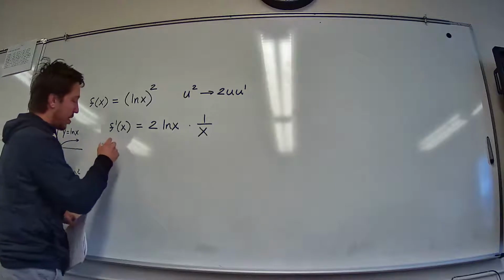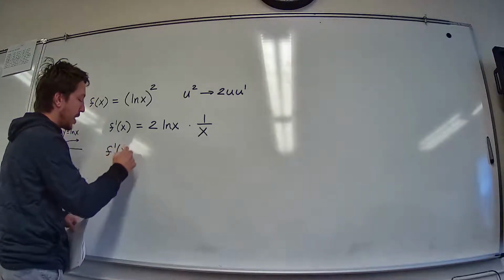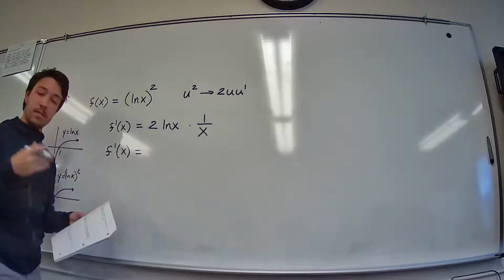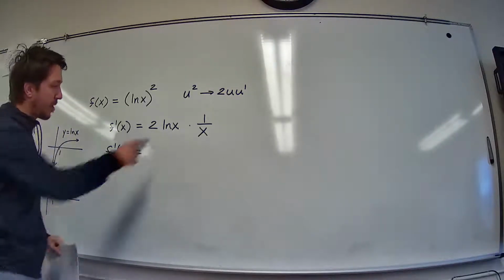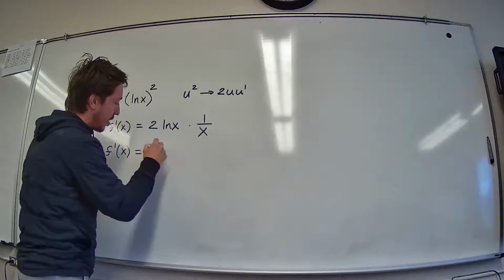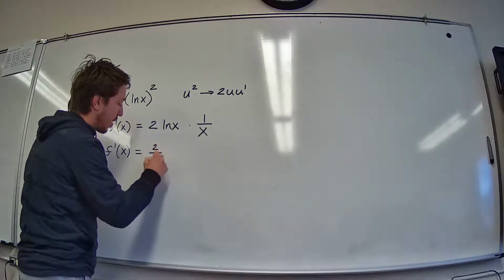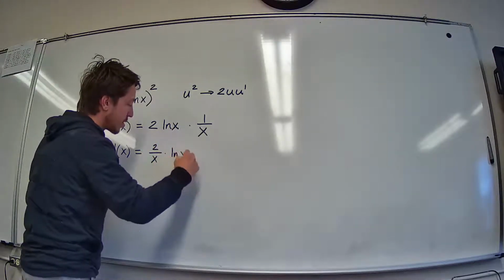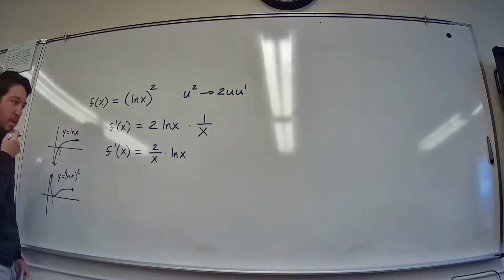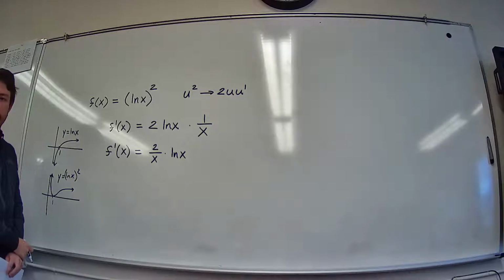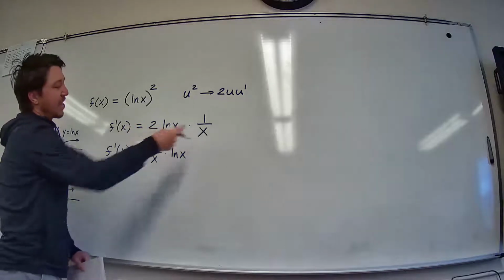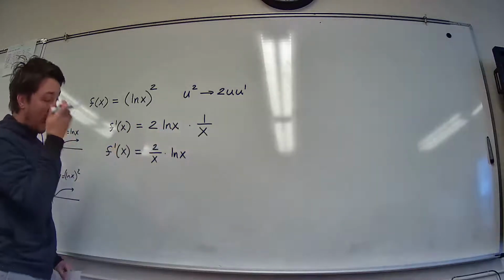Makes sense? I know I'm taking the second derivative because the question is asking about the concavity, so I've got to take the second derivative for that. So I'm probably going to write this as maybe 2 over x times the log of x. That to me seems like maybe the nicest way to write it. So I have an a and a b for the product rule. Can you do it too? Well, of course you can. You can keep it like this. Maybe this isn't better. You can also do the quotient rule.